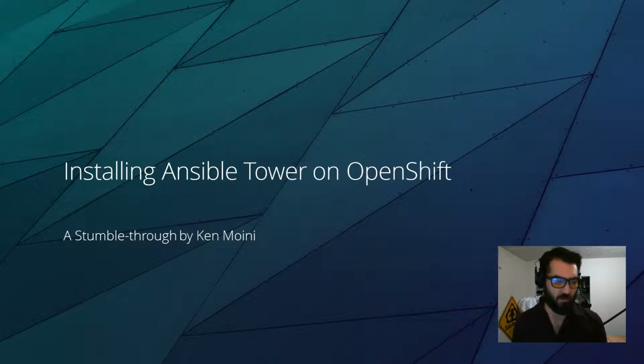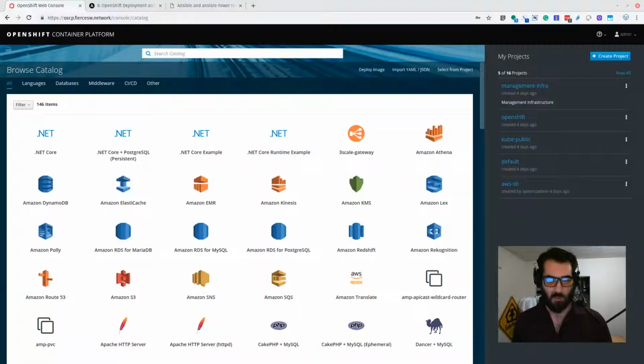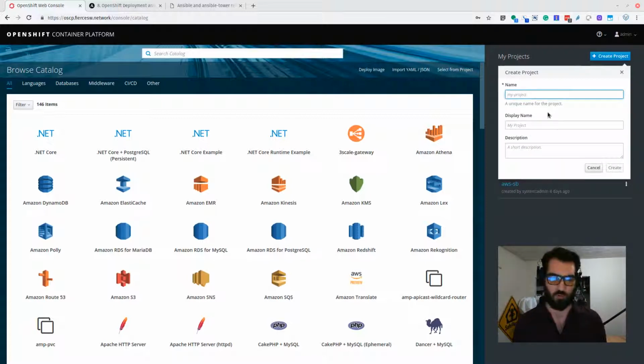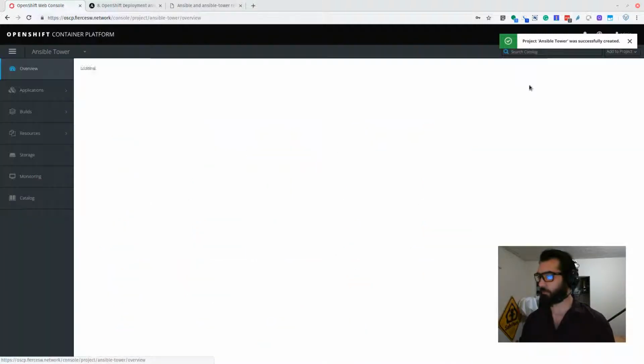So to get started with that, let's go ahead and jump into everyone's favorite container platform, OpenShift. Now, as we have done before, we're going to make a new project. We've done it before in the command line. Just go through the GUI. It's a little bit easier for a couple of the steps we need to do. Let's give it a name. I'm just going to call this Ansible Tower and Ansible Tower, because I'm very original with the naming schemes, right?